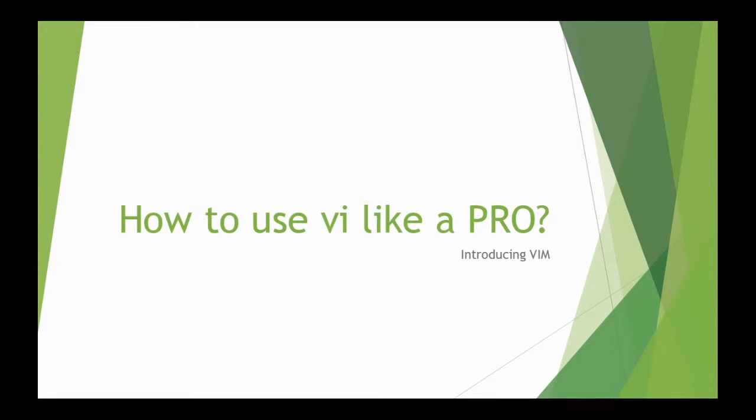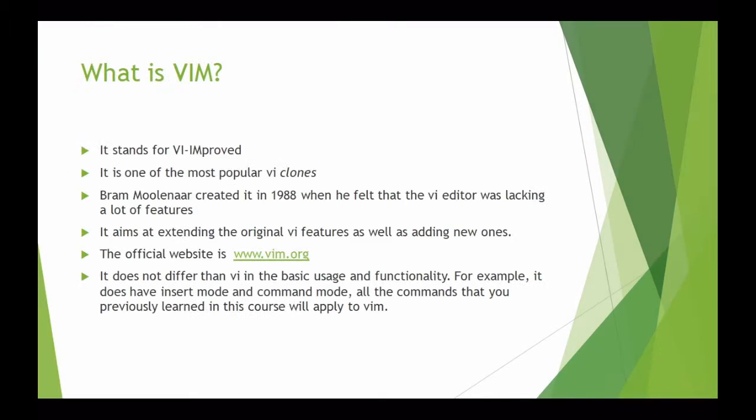My name is Ahmed. In this section, we are going to introduce to you Vim, which is one of the many VI clones, but perhaps it's the most popular one. Vim stands for VI Improved, and as we said, it's one of the most popular VI clones. It was created in 1988 by Bram Moolenaar, and he created this editor because he felt that the VI editor was lacking a lot of features. So he worked hard and he opened the source code of the VI editor and he built Vim.